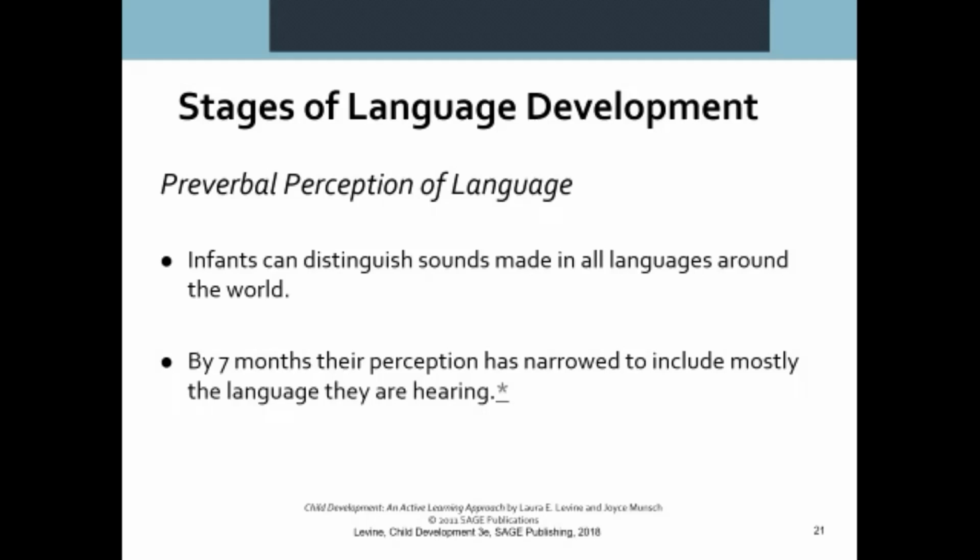This is an example of brain plasticity once again. The brain is responding to the language that's being heard. If a baby, for instance, and I know this is impossible, was continuously exposed to many languages after birth, then their brains would not change this way. They would still hear all the different phonemes in the variety of languages that they're being exposed to.